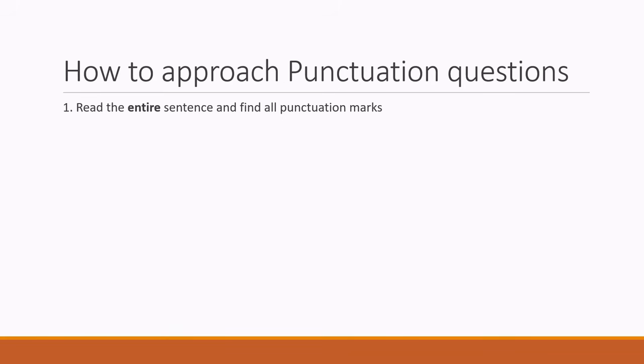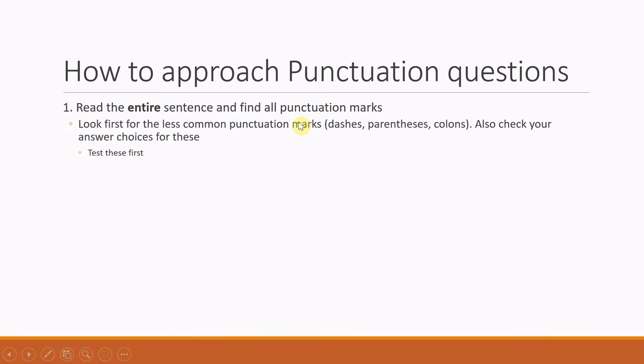So I wanted to finish this with how do I actually handle the punctuation questions on the ACT? Because you want to follow a specific order because there's a lot of things going on. So if you just follow the same order of steps, you're never going to forget anything and you're going to catch whatever they're trying to do. So the first thing you want to do, read the entire sentence and find all punctuation marks. I put entire in bold here because that means the whole thing, not just the underlined part that you might be changing. And we're going to find every punctuation mark.